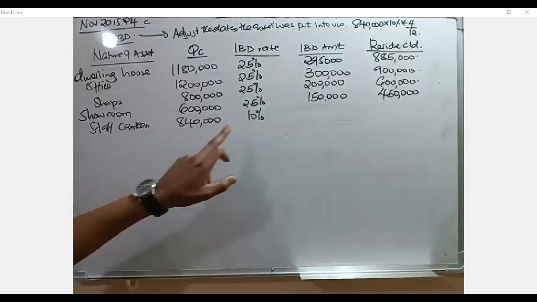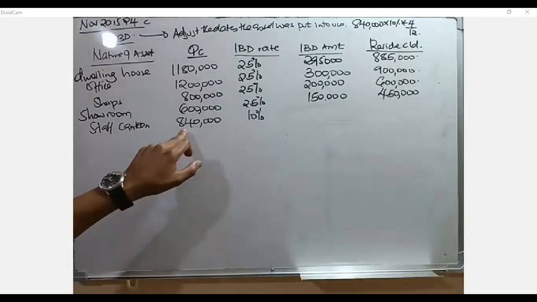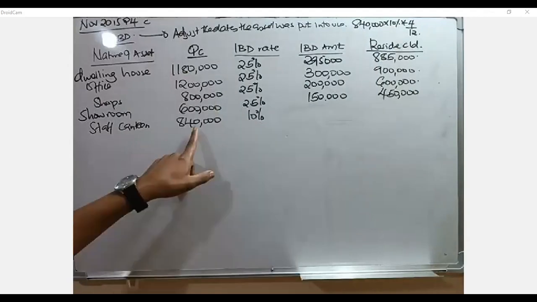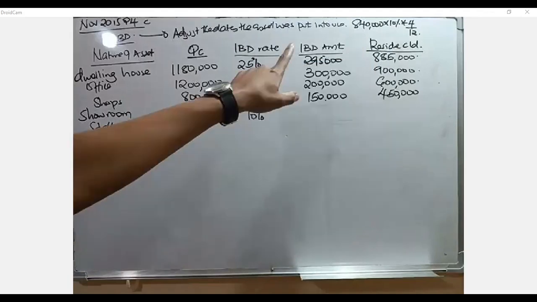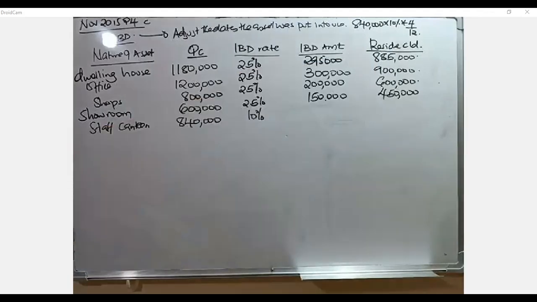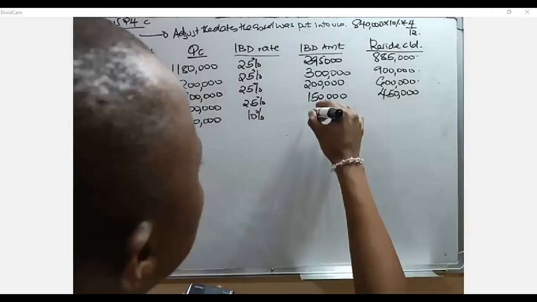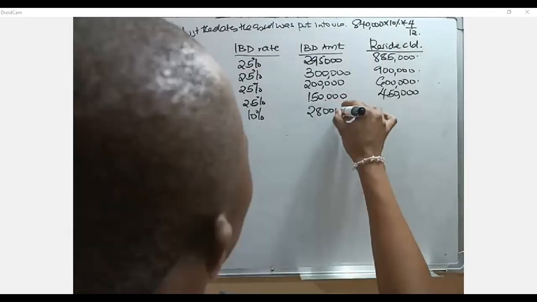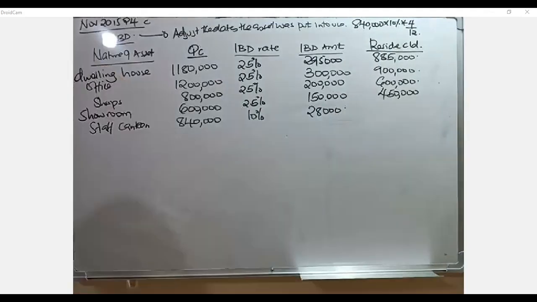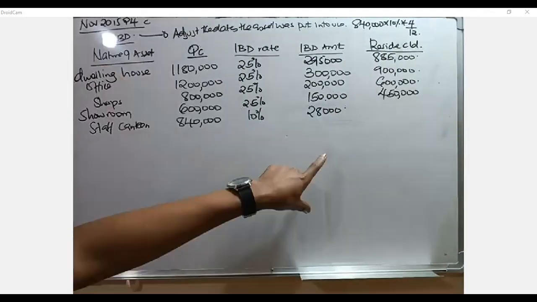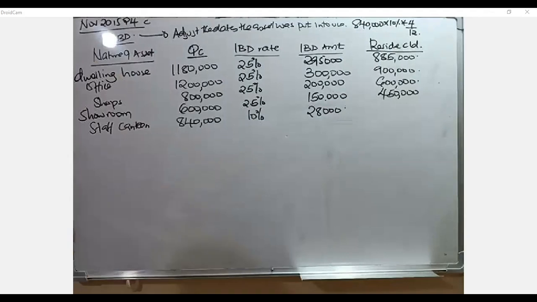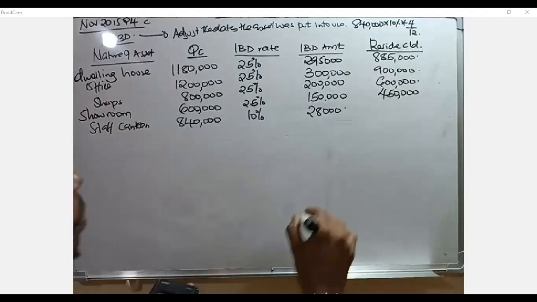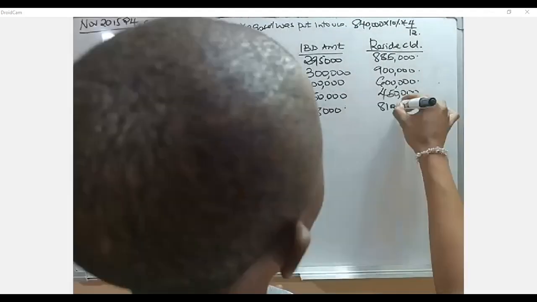But here you write the whole amount. So if there is anyone who is copying you in an exam, they will not know why you got that figure. Okay? So just do that, your portion, and here you are getting 28,000. Someone will wonder where you got this figure from. 28,000 is the IBD for this year for the staff canteen. So take 840,000 minus 28,000, and you are going to get the residue of 812,000.